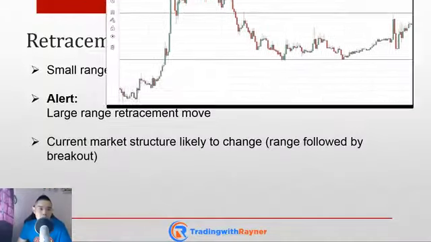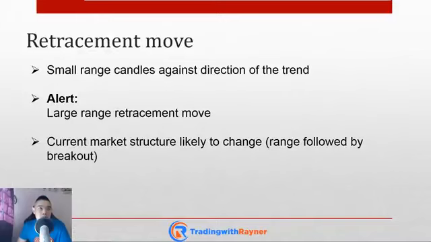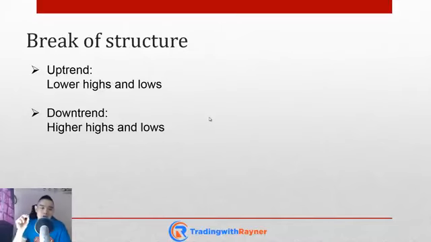So moving on. Once you understand this concept of the retracement move and the alert of the large retracement move, let's move on and talk about the break of structure. All these concepts are important because we will later be using them to identify a healthy trend to trade and to predict when the market is about to make a reversal. All these concepts will come together and make sense to you later on. But I want you to pay attention to the break of structure right now.